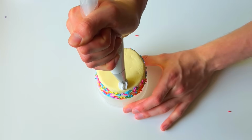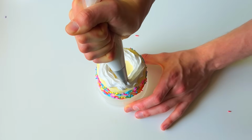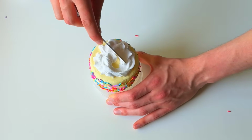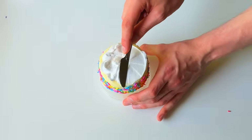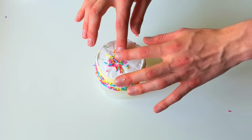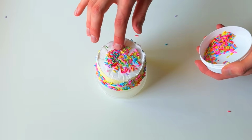I placed the top layer of cake on top and then kind of tried to do a pattern around the edge, which I didn't think looked very good. So I ended up kind of just smoothing it out on my fingers, then using a knife to spread it around on top, and decided to absolutely cover the top of the cake with sprinkles. This looks so cute, but I wasn't going to leave it like this.